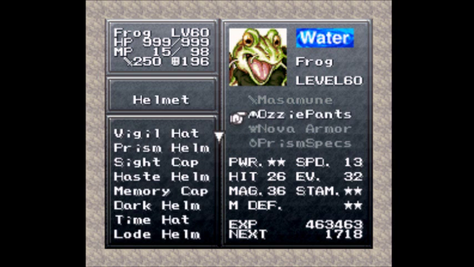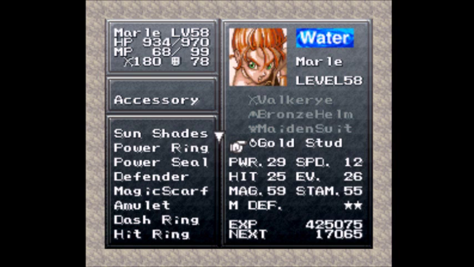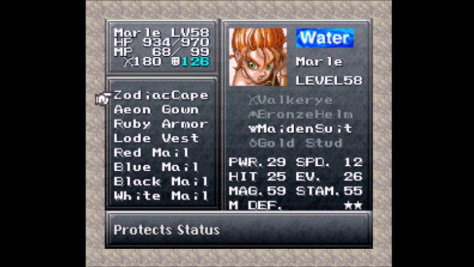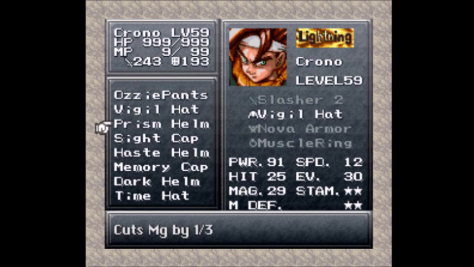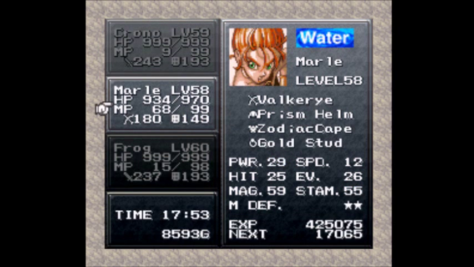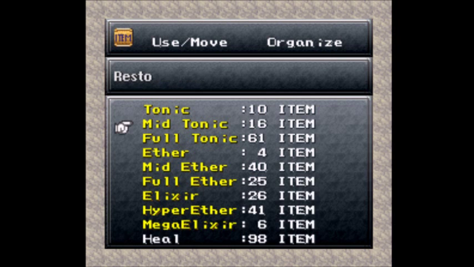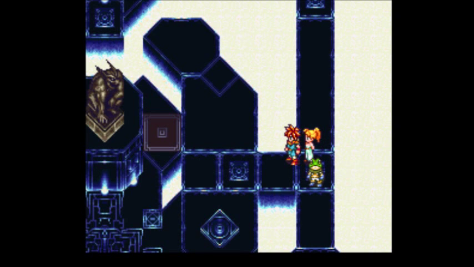Prism specs. Oh, I'm sorry, Frog. What am I going to be using against them? That's fine. That's fine. So I should be able to skip the rest of the fights, but if I don't, I want to be ready. And 2 mid-ethers is worth the price of not failing this segment.